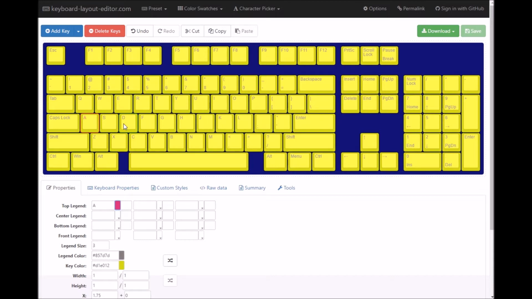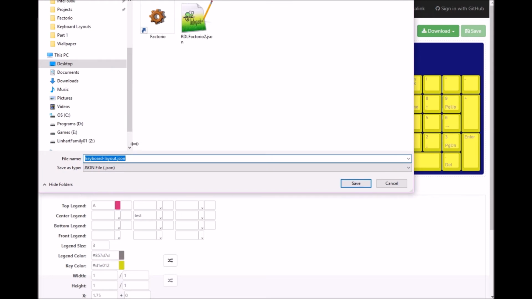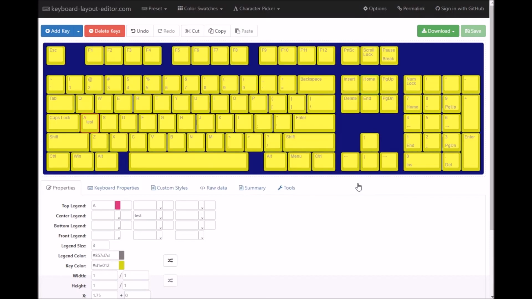So that gives you an idea of how you can create your overlay, and then add your overlay text wherever you want it to go. And then it's a good idea to save your work every once in a while. This download button up here is where you can get image outputs of this for further editing, or you can download the JSON format, which is just a data dump of all this configuration, and that's what we'll do first. And we'll just go with their sample name there and select save.